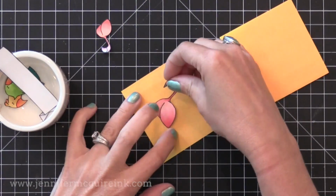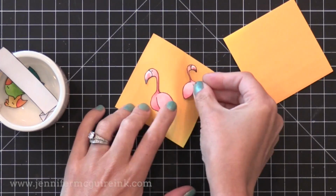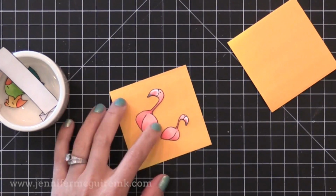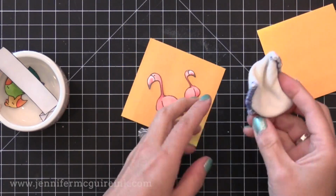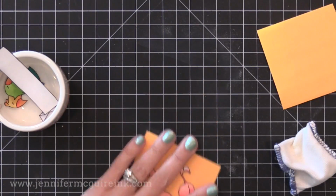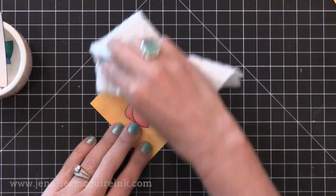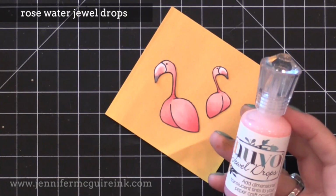Okay, so I have a full sticky note, post-it note here. So the entire back of this has sticky on it. So I'm holding it upside down and putting my little flamingos right onto the sticky part. This will help hold them in place as we add our dimensional details. Now I'm using my anti-static powder tool to kind of brush over that so that it's not all sticky now. That way my fingers won't stick to it and mess up whatever we add. I find this to be a very helpful trick when adding these little details.